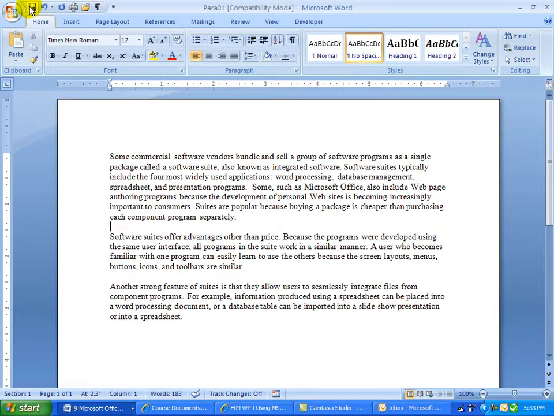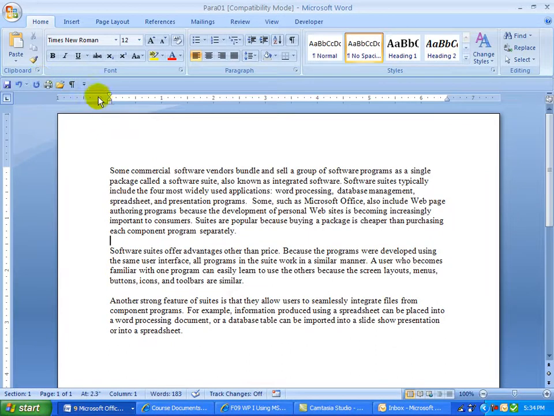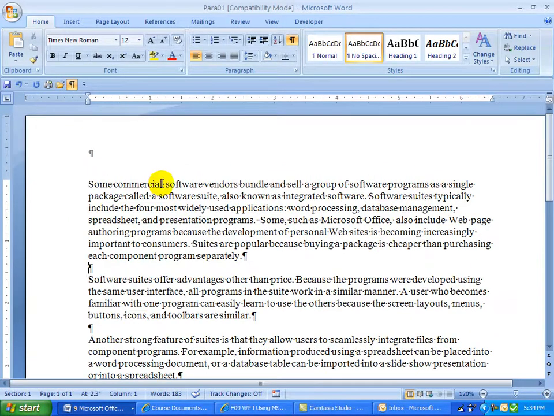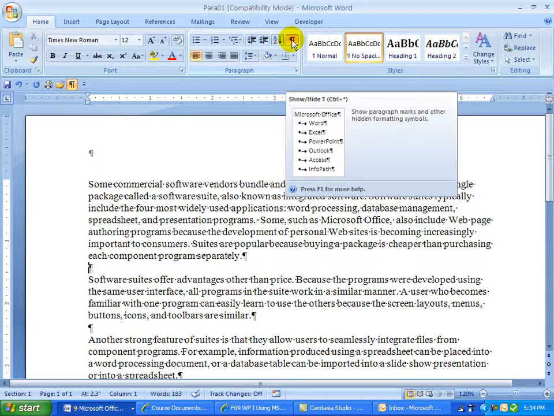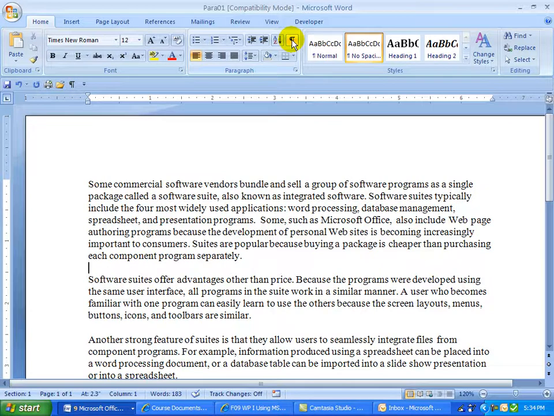Now if I'd rather have this a little bit lower, I can click and say show below the ribbon, and now it's down here, which is an easier place to grab. So if I want to see the number of spaces between words, for example, and where I've hit enter, I can click on show hide, and now it's possible to see the spaces between words indicated by dots and the paragraph marks. So at the end of a paragraph, when you go enter, those are there. And also it's in the home tab right up here also. So it toggles on and off, so I can toggle it back off again.